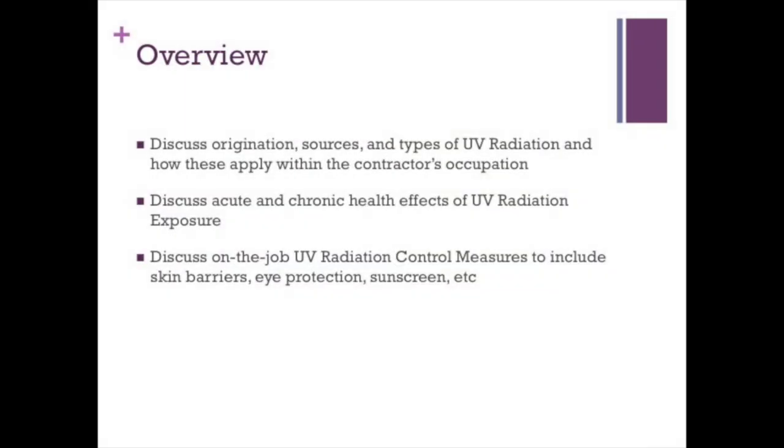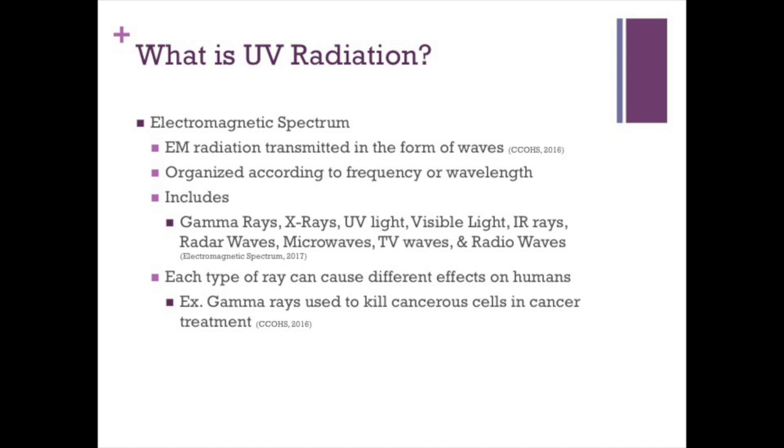Let's get started. Today we will discuss origination, sources, and types of UV radiation and how these apply within the contractor occupation, discuss the acute and chronic health effects of UV radiation exposure, and discuss on-the-job UV radiation control measures. First, we will begin by discussing UV radiation as a whole.